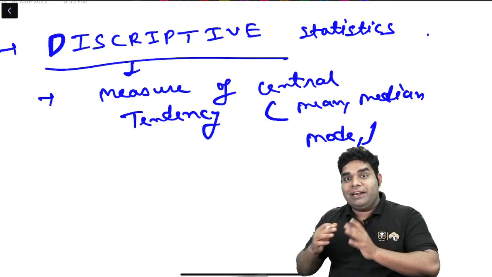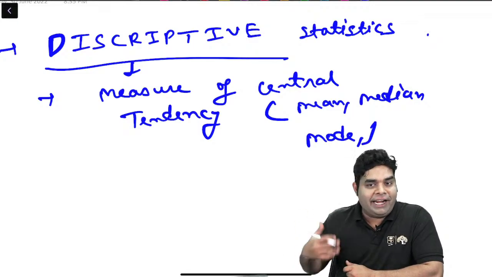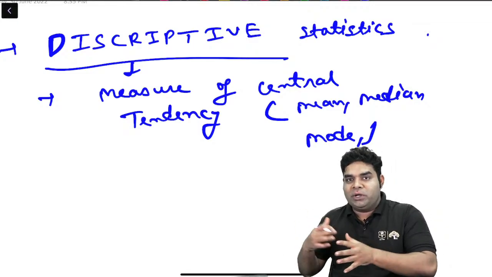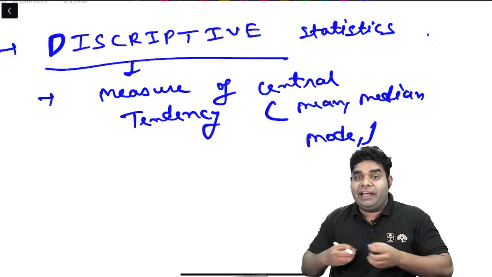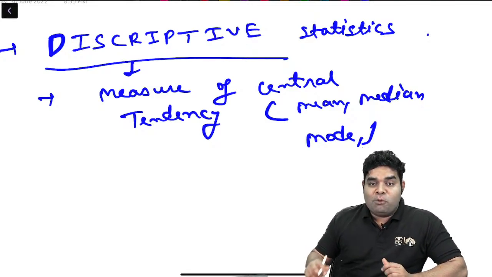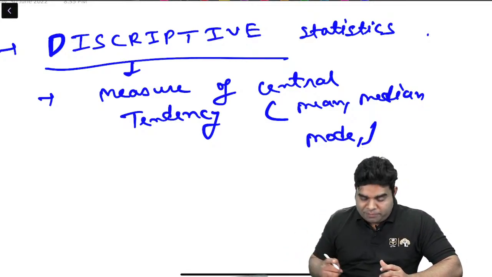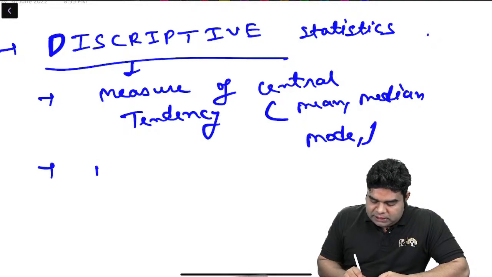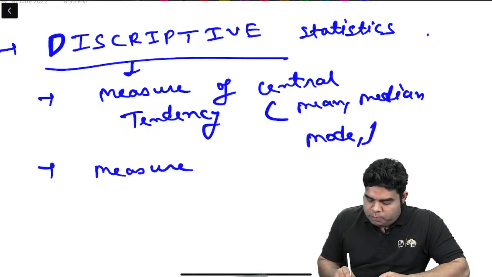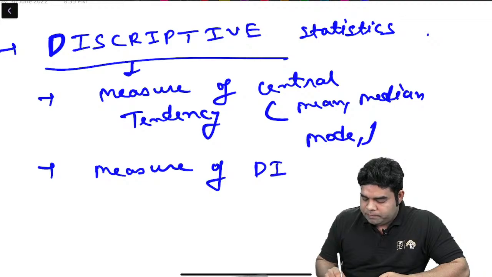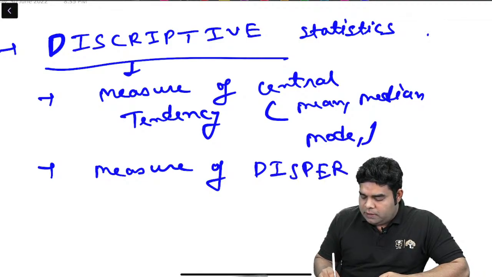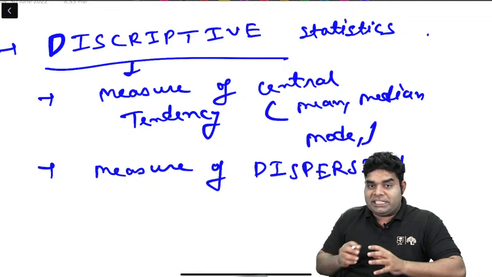Just like models love to keep appearing on screen again and again, mode loves to keep repeating again and again in the distribution. So mode is the most commonly repeated number. And after this we read about measures of dispersion. Dispersion means how much spread is the data.